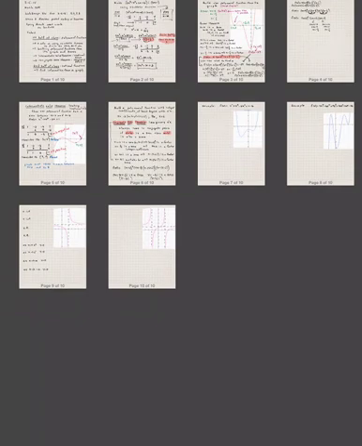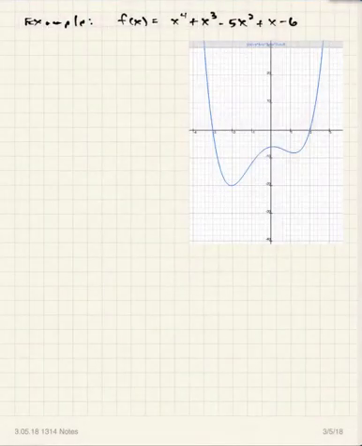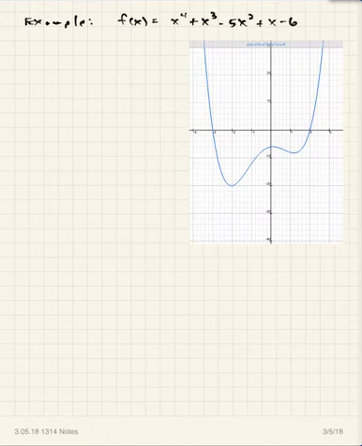So now really the last two things I want to do here is take a polynomial and go through the whole process of finding all the zeros for the polynomial. So here's our polynomial. I want to find everything about this polynomial that we've been talking about, and I'm going to do another example like this. So we're going to go through the whole deal here and figure this out.